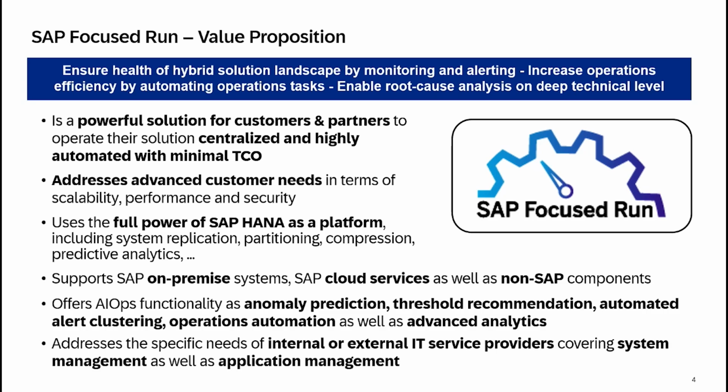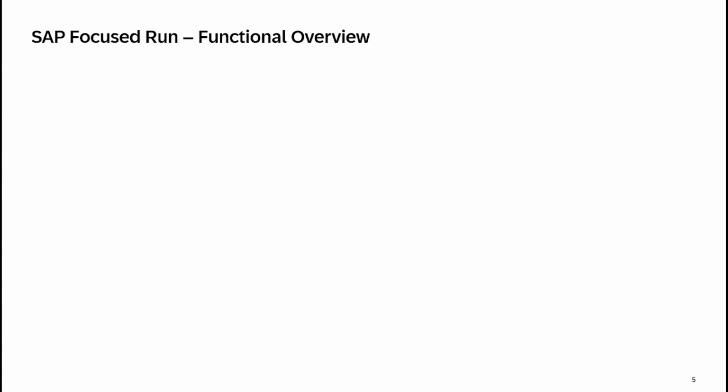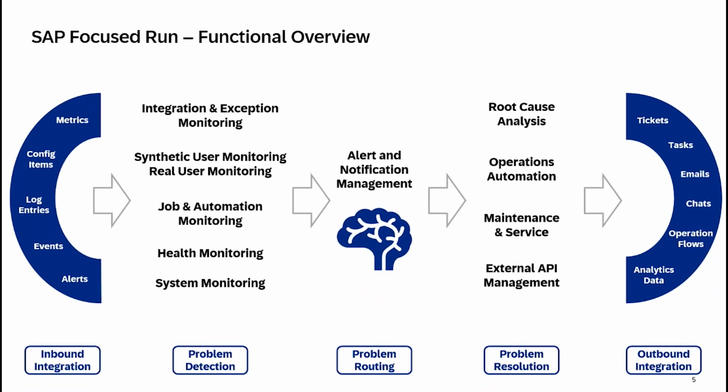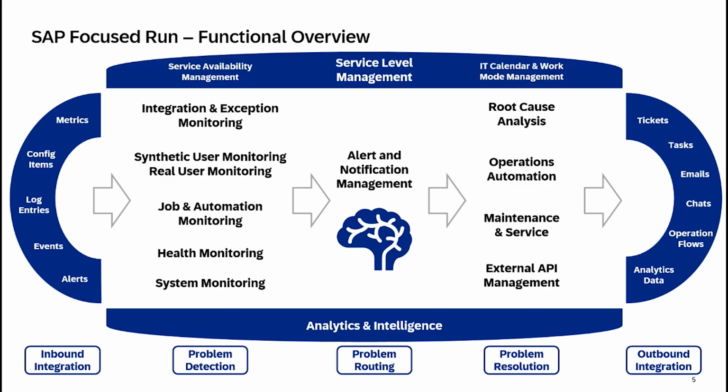Good, with that said, coming to the functional overview of Focused Run. And also here, I will skip this animation to make the picture complete, because I think you have seen this slide quite similar in the overview of Cloud ALM. And this is also intended by us, because we show you that these are both operation platforms. They both offer, from the concept point of view, similar capabilities. The details are then really related to the functionality. I will come to this in a moment.